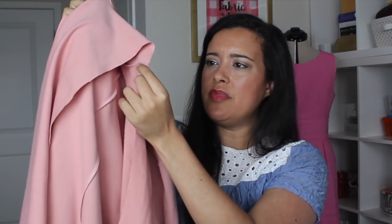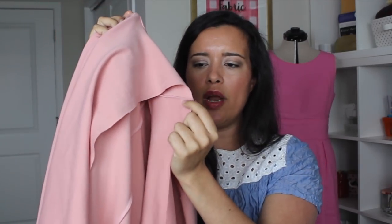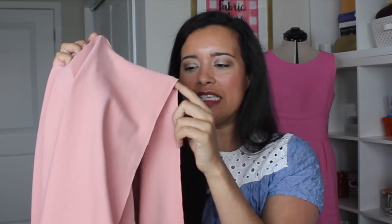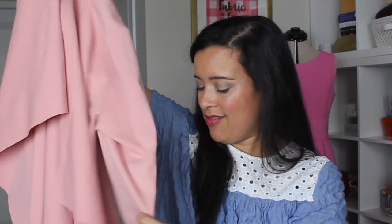I might do something with the edges where the center back seam is serged at the collar and at the hem. I'm not even exactly sure what, but other than that, I'm kind of fine with it being raw edged. The fabric itself came from Fabric Mart Fabrics.